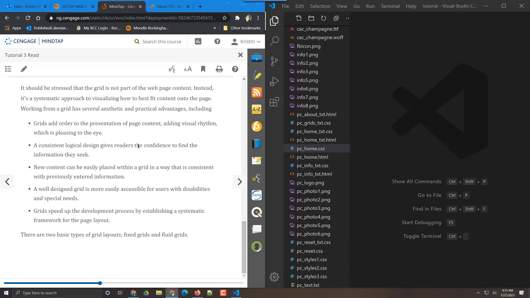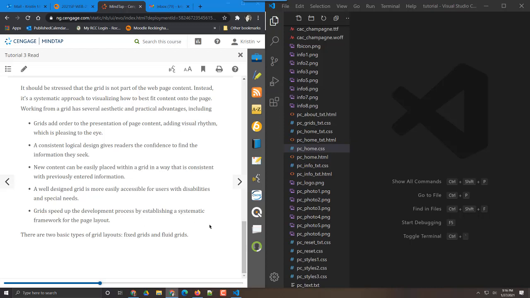A consistent, logical design gives readers the confidence to find the information they seek. New content can be easily placed within a grid in a way that is consistent with previously entered information. A well-designed grid is more easily accessible for users with disabilities and special needs. And grids speed the development process by establishing a systematic framework for the page layout.